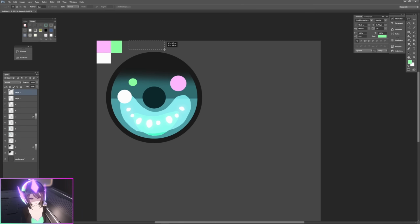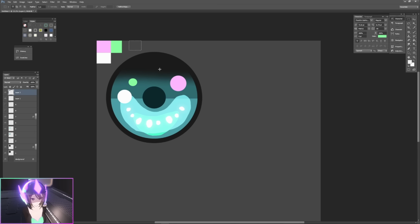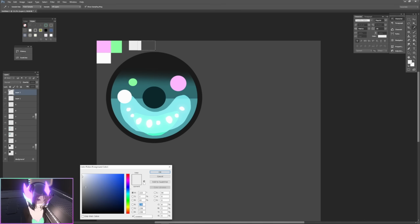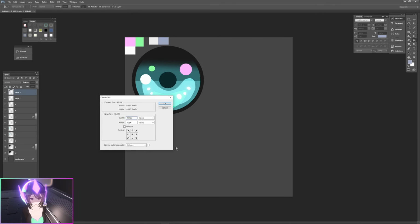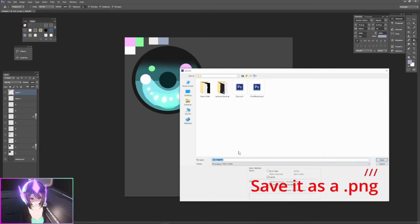I'll also make sure I include the color for the sclera here, which is usually not a pure white, but a very light gray. And let's also do the sclera shadow, which is what I'm referring to, the white of the eye and the shadow under the eyelash. For that one I usually select a darker gray but with a little bluish hue. Usually looks nice. And the canvas size will be 4096 by 4096, making it a 4K texture, I believe. And we'll just save that.